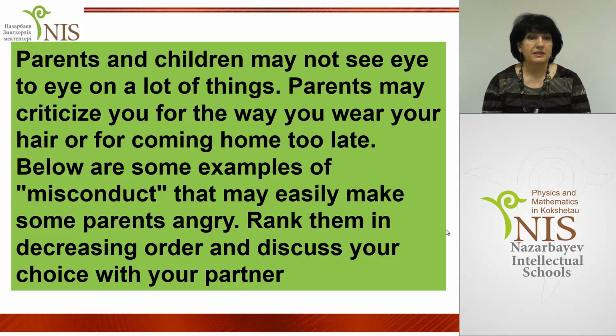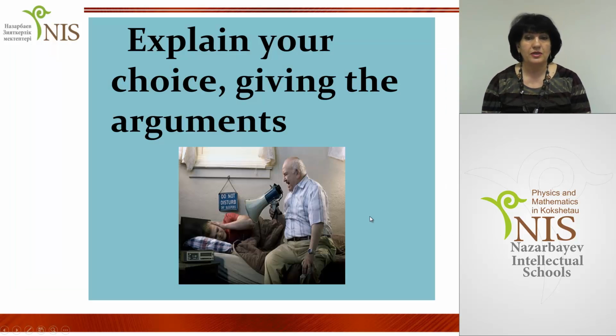So parents and children may not see eye to eye on a lot of things. Parents may criticize you for the way you wear your hair or for coming home too late. Below, I will show you examples of misconduct that may easily make some parents angry. Rank them in decreasing order and discuss your choice with your partner. So I will clarify that you should identify these examples according to their significance. So you should explain your choice given the arguments.